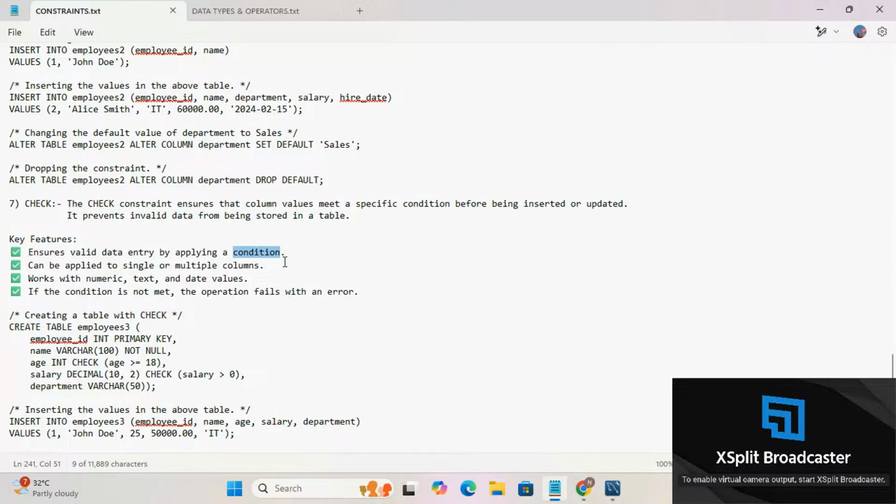If not, it may not be a genuine entry. It can be applied to one column or multiple columns, and generally works with numeric, text, and date related values. If the condition is not met, it throws an error. I'll take an example.